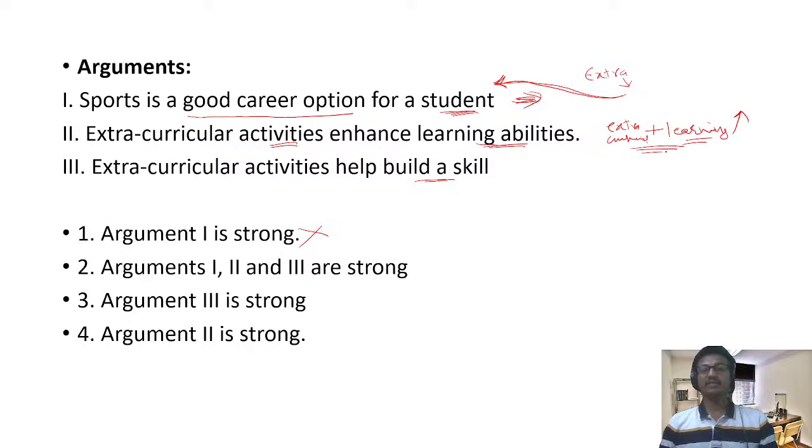Okay, so definitely this strongly supports the given statement. Option 2 strongly supports, because if you provide extracurricular activities, it is increasing his learning capability. Learning is the main aim, the main thing that is taken in an educational institution. So you are increasing this with the help of extracurricular activities. It is an add-on advantage. So that means you can take option 2 strongly supports the given statement.